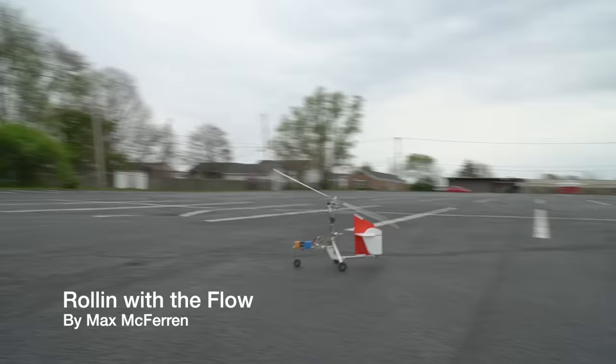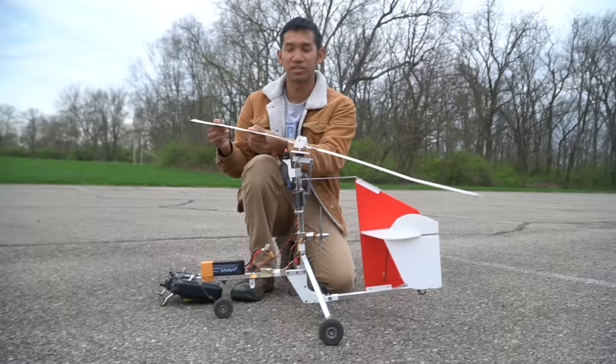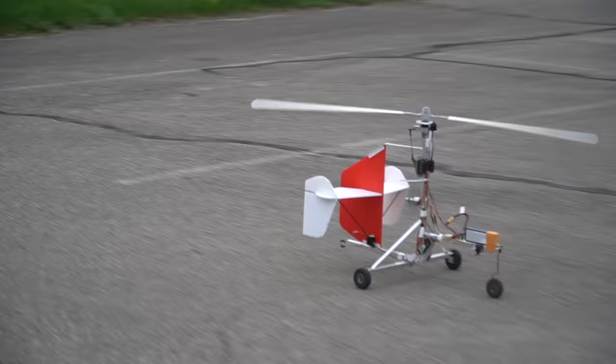As you can see, we've crashed a lot. Now that more time has gone by, I can kind of sum up my experience and hopefully save you, if you want to replicate this project, from making the same mistakes. In the early iterations, the machine was smaller. I've learned that making it bigger is always better. Much more stable, much easier to see, and much easier to fly.